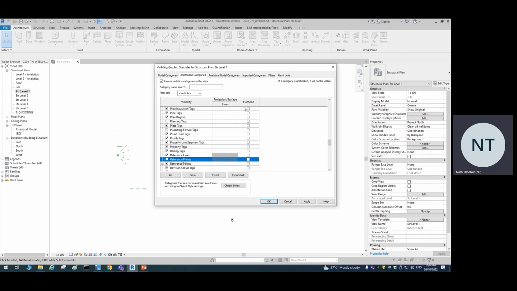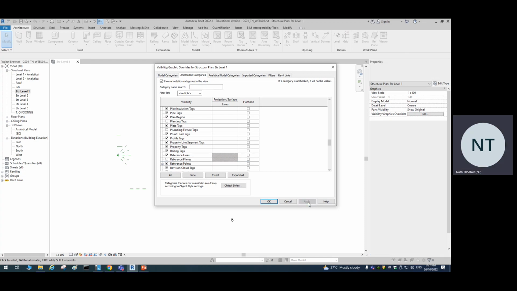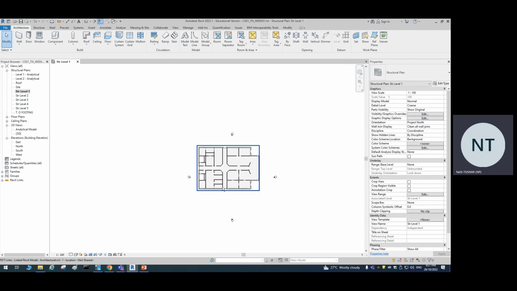I think Justin is there. Okay, reference plane unchecked, click on apply, click on OK, and you can see the model will be cleared a little bit.